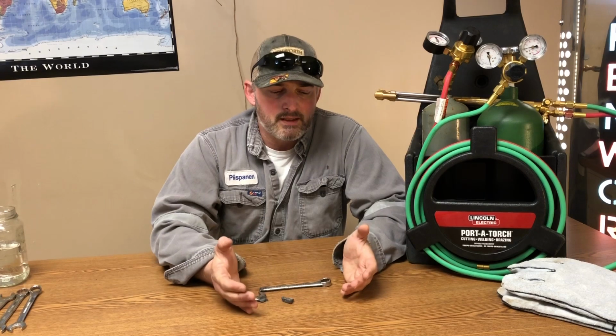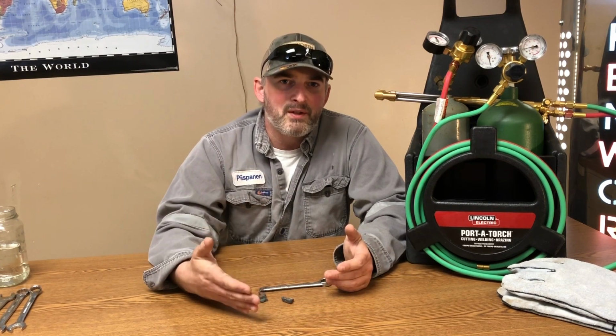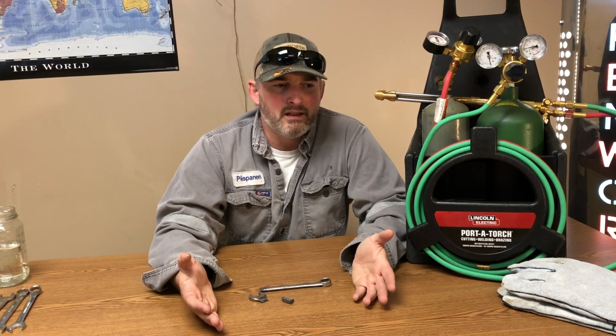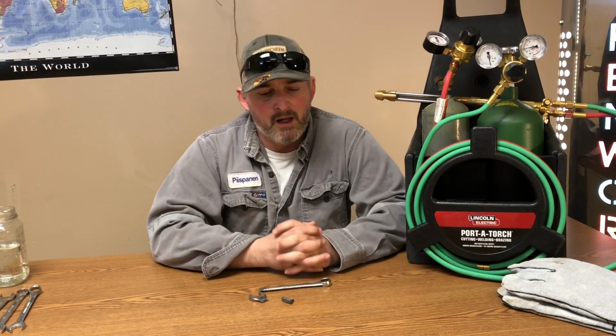I was taught to set up a torch to the regulators. We learned to set regulators in high school. But after that, when you start a job where you're going to be torching, the regulators are already set up. And so I had to really do some digging on how to set these up properly.